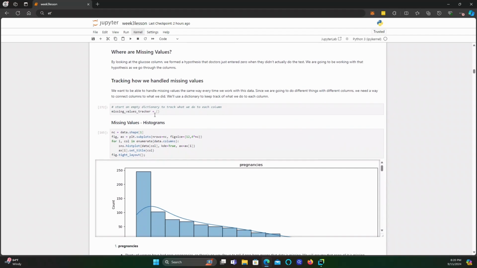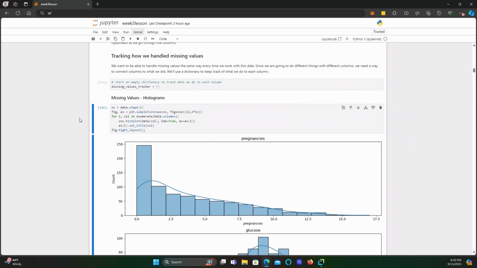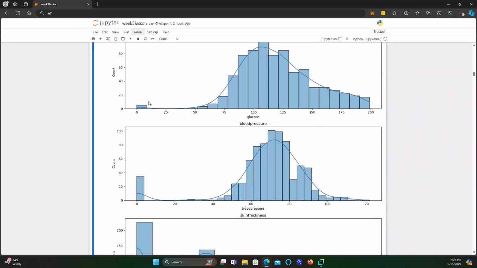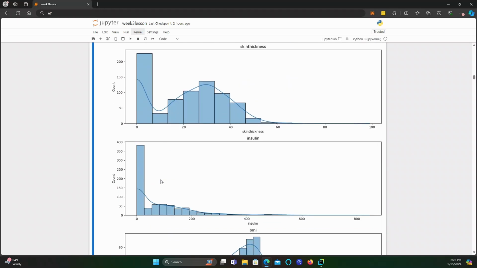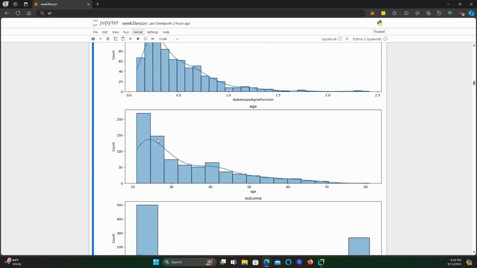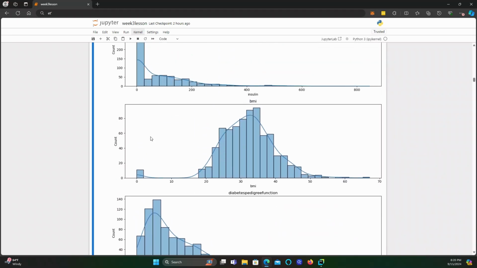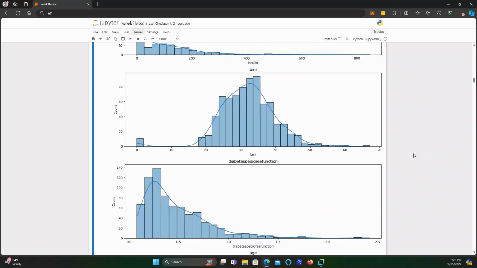So the first thing we're going to do, I'm setting up a tracker here so that we can keep track of which transformations we make and how we handle everything, and that's just going to help us later on, you'll see. So I'm looking here and we're seeing missing values, like I said, the spikes at 0 that we don't think are supposed to exist. And those are really obvious on a histogram, which is why I like exploring my data with histograms so much.